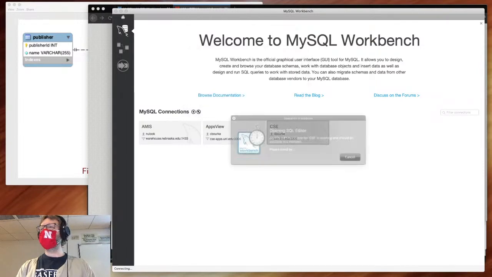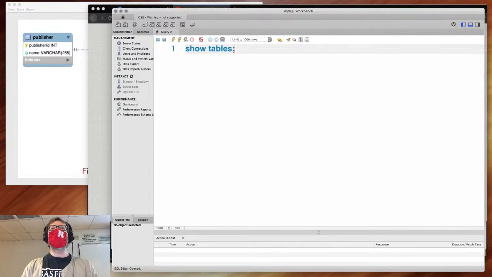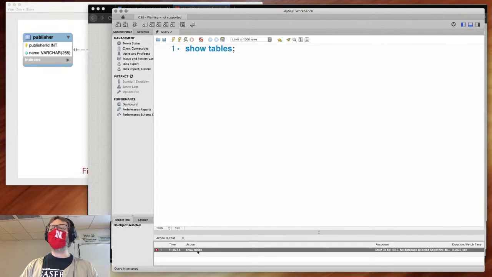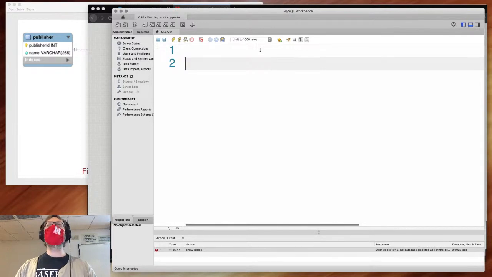I think this is it. Yeah, there we go. So I'm now in my database here. Right? There are lots of things that I could do to get started. For example, I could show tables. Right? What tables are already in my database? There are none. Right? In fact, it's going to error out down here. Unfortunately, I'm not going to be able to blow this up. I can blow this part up, but the errors down here I can't blow up. You'll see down here, though, if you really zoom in, it's error code 1046, no database selected. Well, I've just connected to the database server.